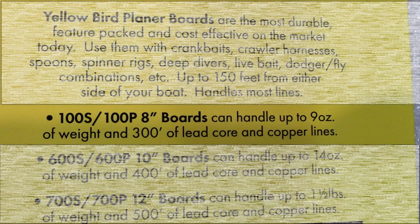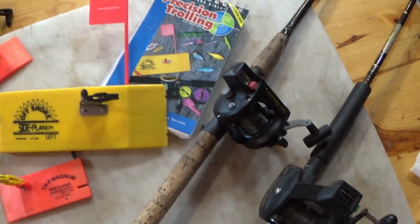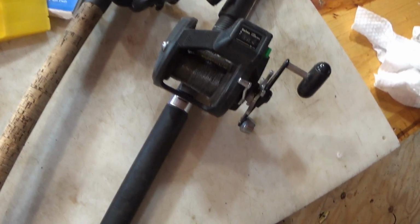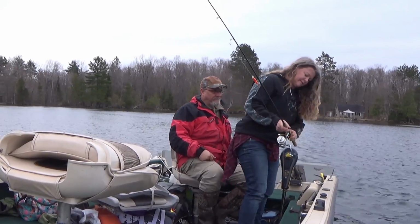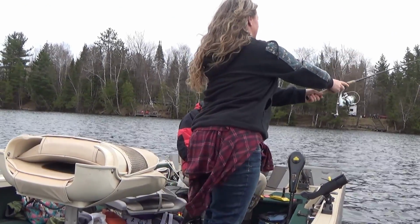Now, I know a lot of you guys really like to use trolling, baitcasting gear when you're using planer boards. The line counter reels, that stuff does work fantastic when you're fishing with planer boards. But me personally, I fish planer boards with spinning gear a lot. And a lot of the spinning gear that I use really can handle a board this size.